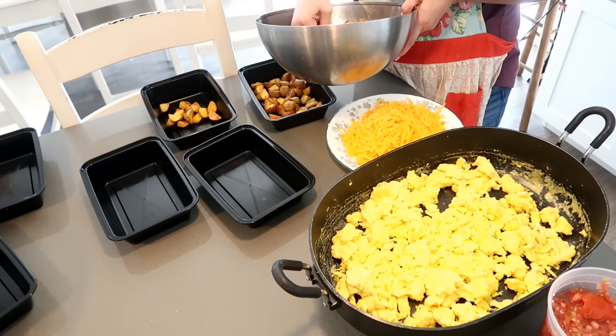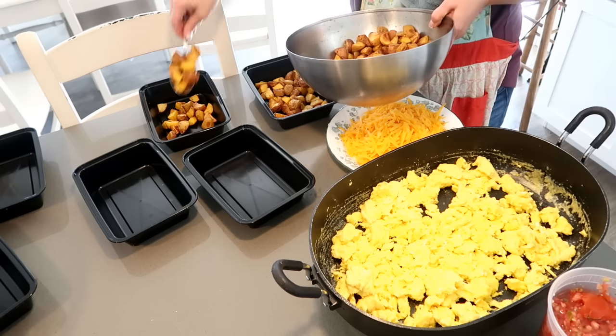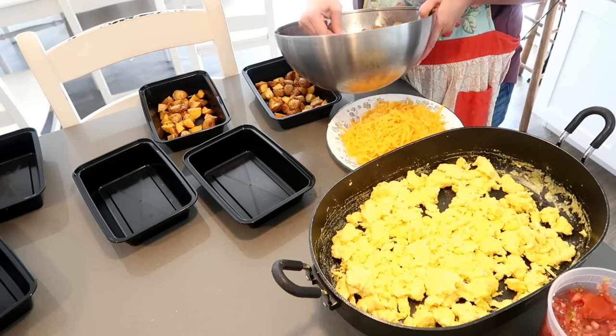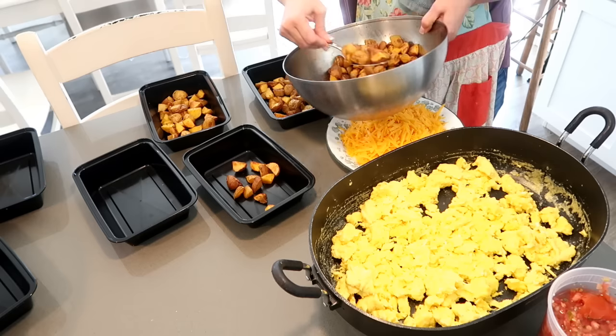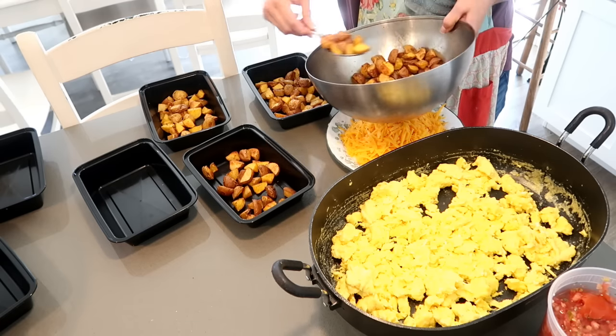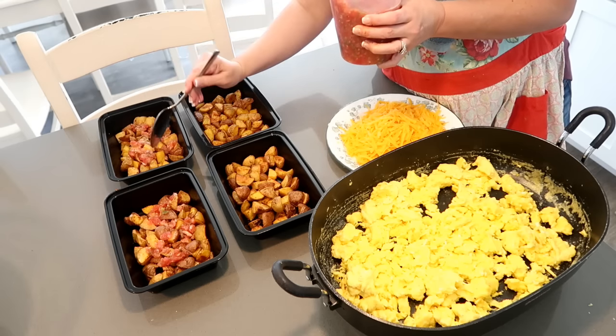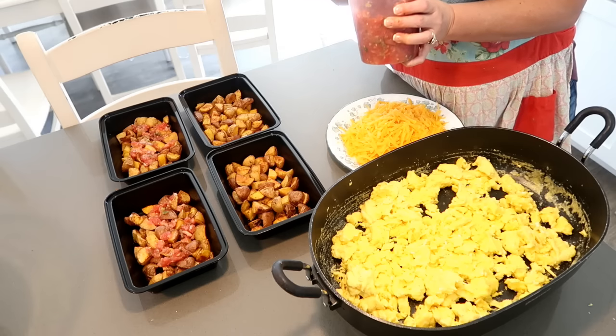But this he could take out the night before, and I can help him put it in the refrigerator the day before, or he could bring it to work straight from the freezer and just heat it up. Use your favorite salsa. I'm not drenching it, I'm just placing some.